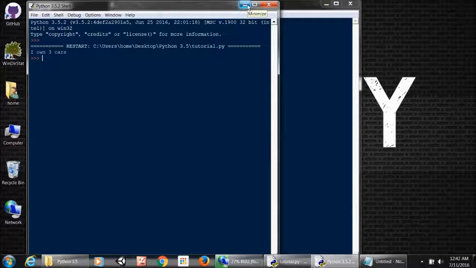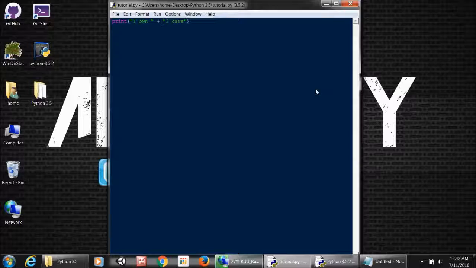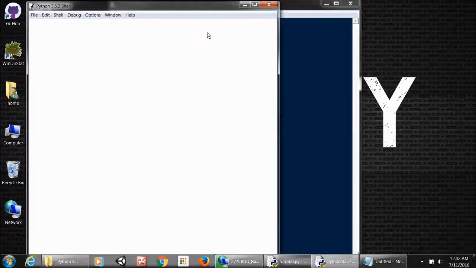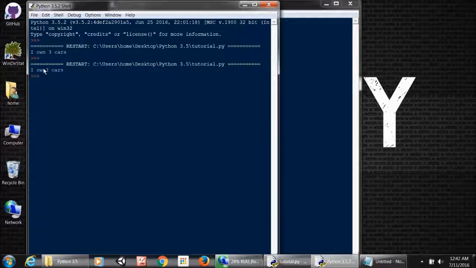What you have to take care of over here is that you have to leave gaps before you end your first string. This way the spaces will remain consistent when you print this out to the console. Let me show you what I mean. If I delete this space, save it and run it, you can see that the two strings are not spaced out correctly. So you have to take care of that.